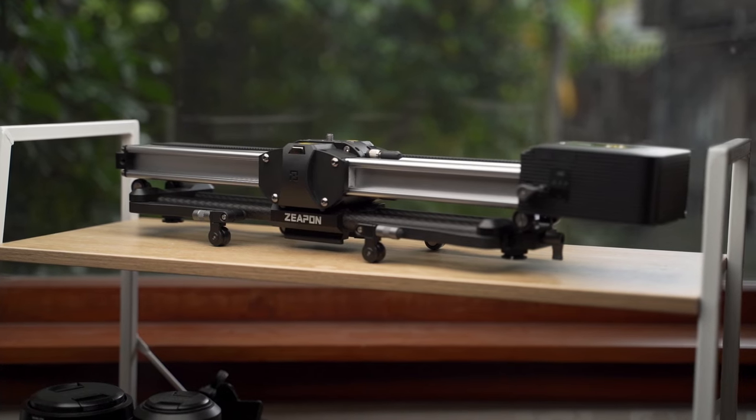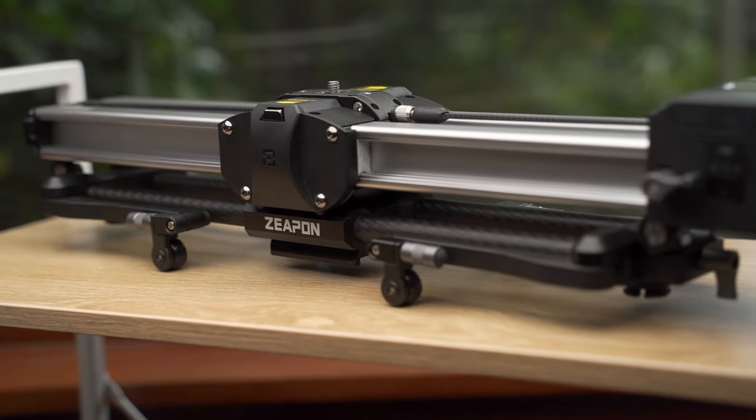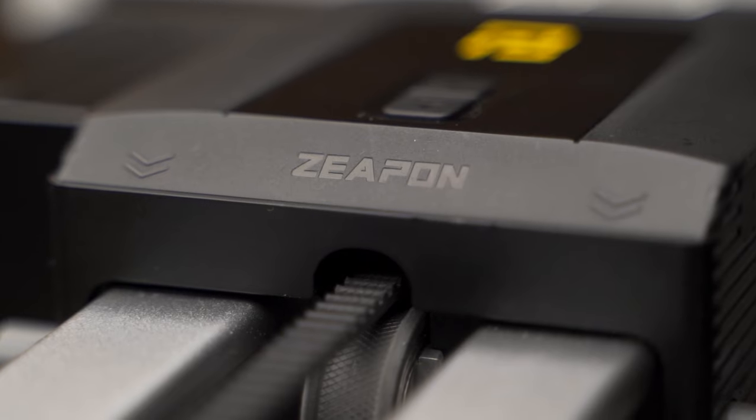Photogear, based here in New Zealand, have two stores — Ponsonby and North Shore — and they were kind enough to send me the 24mm Laowa Problends as well as the Z-PIN Micro 2 M600 slider paired with the Z-PIN Micro 2 E600 motor for the slider. Without them, this video and this whole shoot would be pretty much impossible.